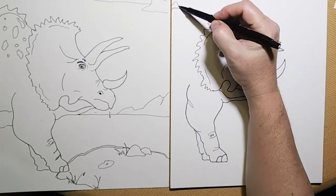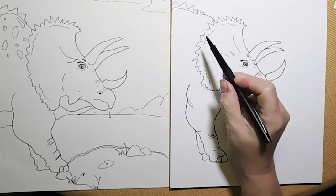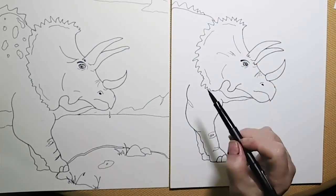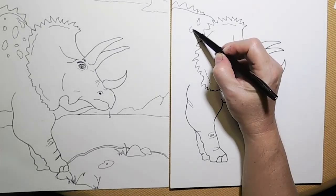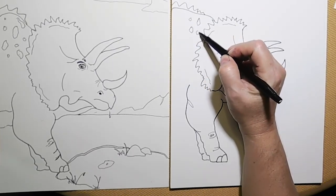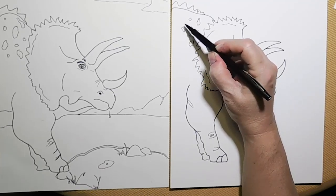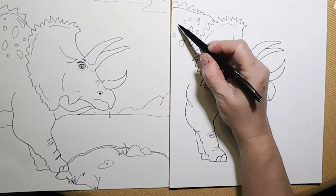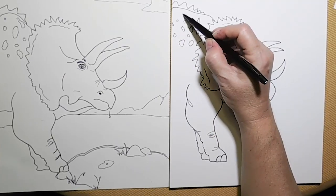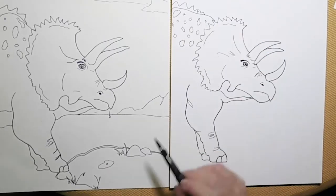And I think he's got a ridge, a plate of plates here on the back. So I'm putting some ridges up there. We don't know what his skin looked like, but you know what? I would kind of think he maybe would have some marks, some dots. So I'm just putting some little tiny smush circles. And this will be kind of fun to color and make kind of interesting here on his back.